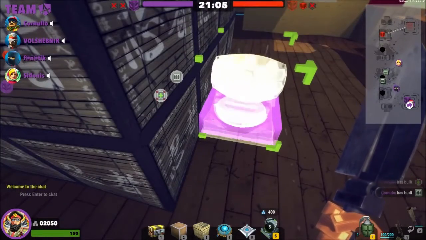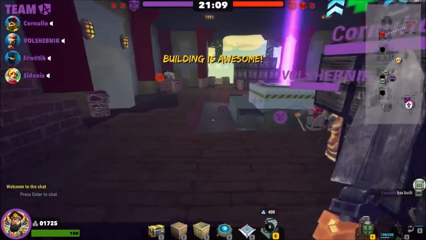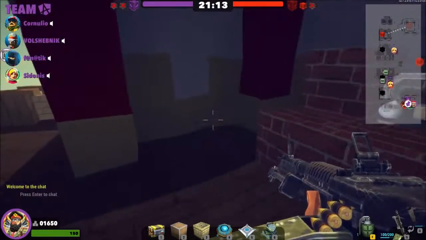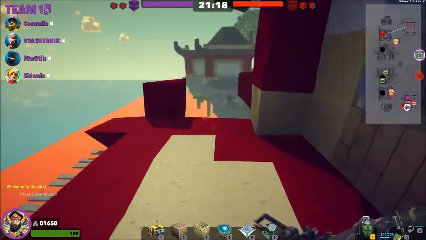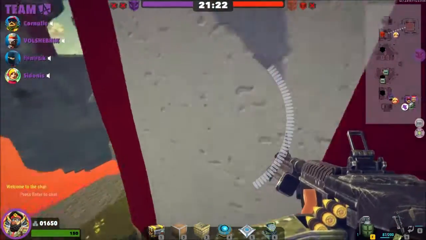Building supplies. No ticket. Hoorah! That's right. Come to mama.